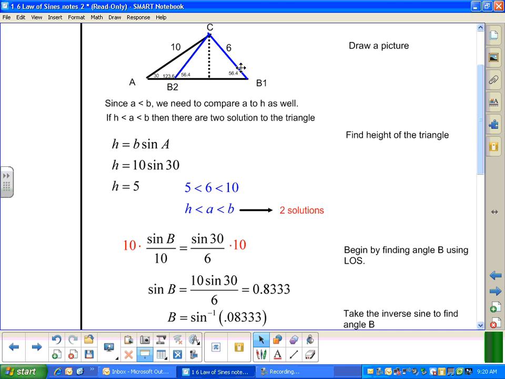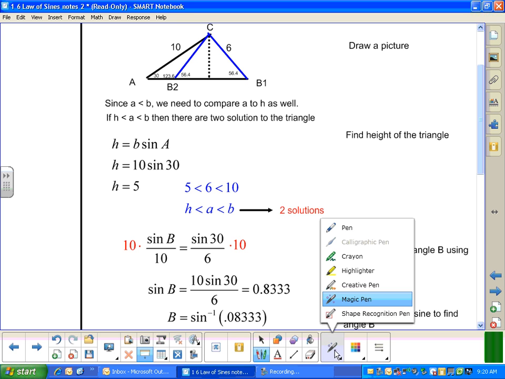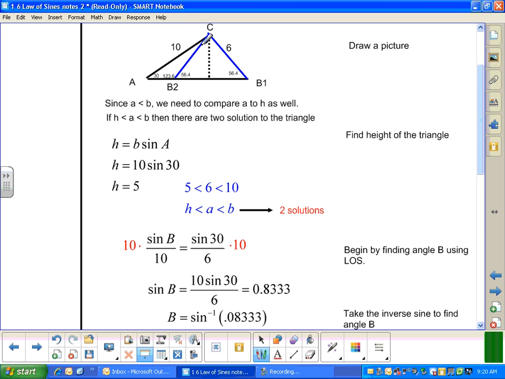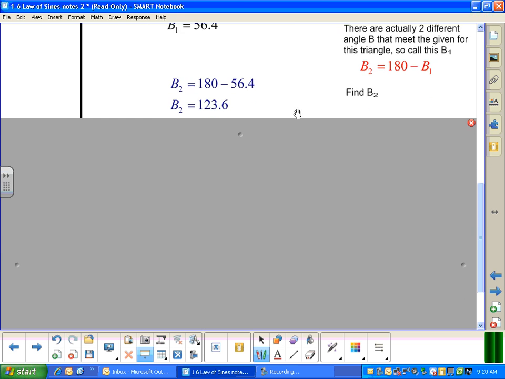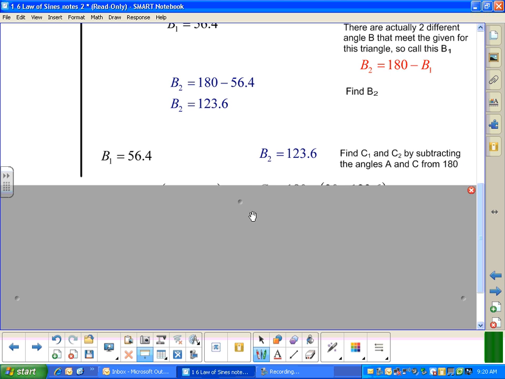And I think it's useful to label the triangle so you can get an idea of what it is that we're finding next. Okay, so the next thing we're going to find is the two angles, angle C. There's this angle that's possible for angle C, or there's this little teeny tiny angle that's possible for angle C. And since we have angle A and angle B, we're going to do just like we did before, add those together and subtract from 180 to get the two different possibilities for angle C.